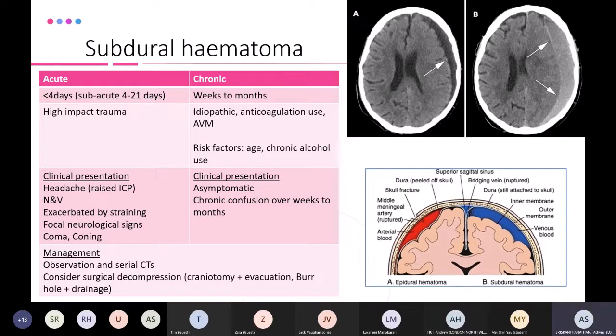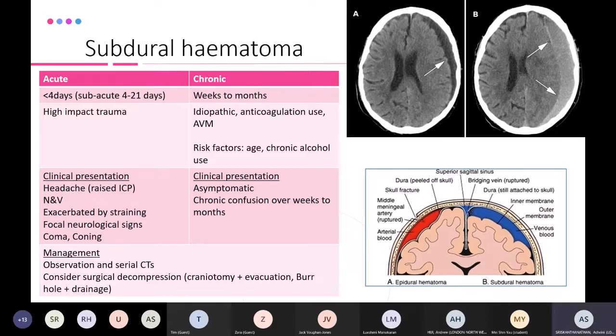And you do a CT mainly to look for this midline shift, to see the mass effect. Look at the size of the hematoma, and you repeat the CTs to look for stability of that as well, to see if it's increasing, worsening, for example, or if it's actually resolving and decreasing and getting better.